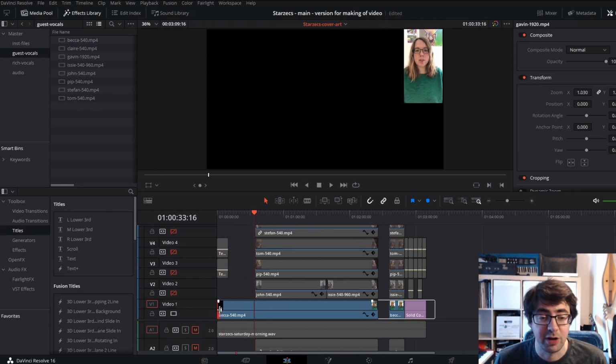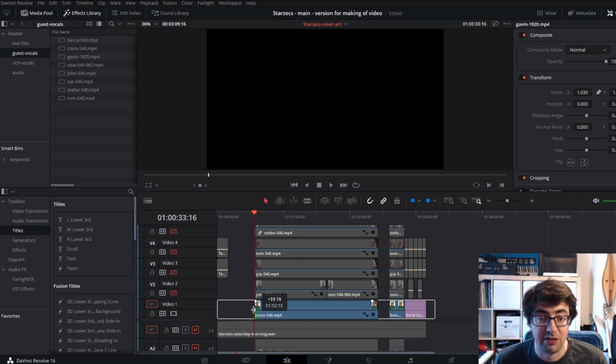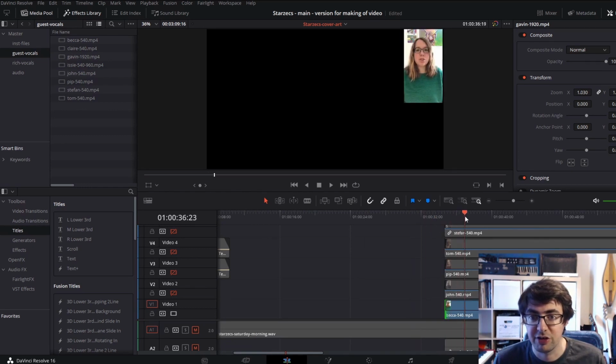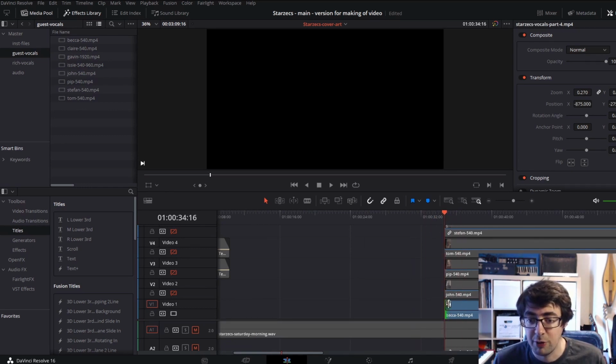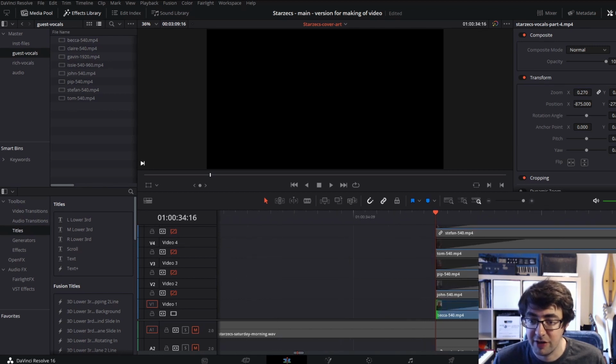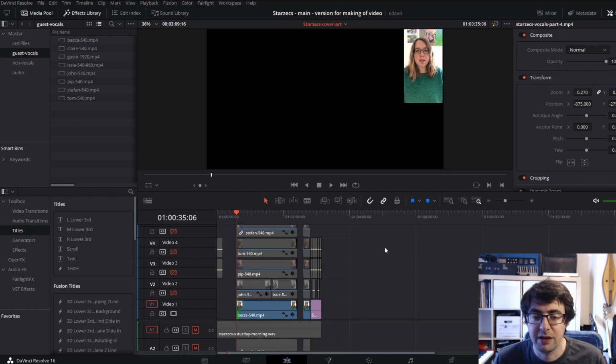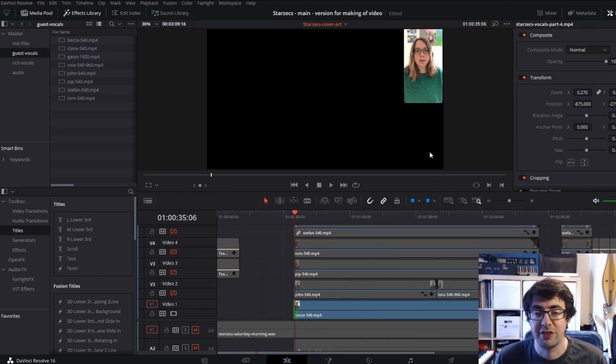But having that bit of space just makes that editing so much easier. And then we would find the place in the track we'd want her to start, which would be there. We'd put in a little bit of a fade in. You can kind of see there. So that's why it fades in like that. And that's again made possible through having rendered this video file with all of them having the same starting point. It just made life so much easier.